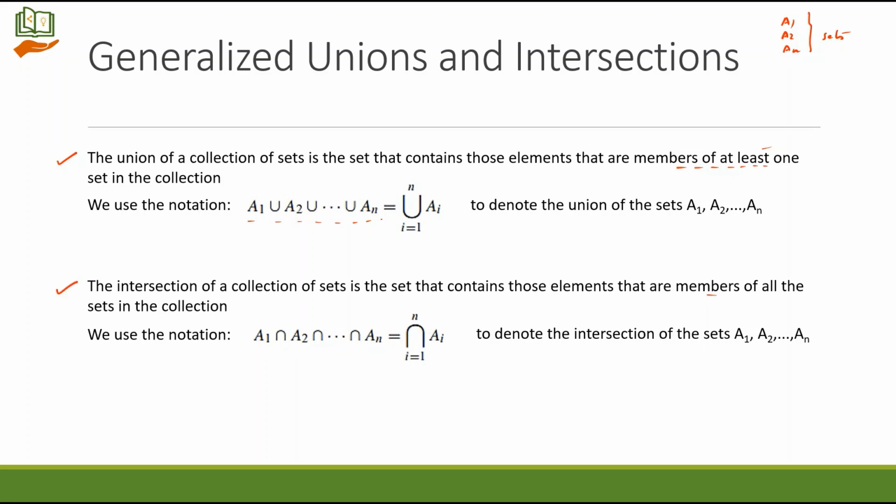So far we worked with A, B or A, B, C. Now they are introducing more sets to the list. The number of sets is this n. So A1, A2 till An. We are going to solve problems in this generalized union and intersection. For that we need this basic understanding.